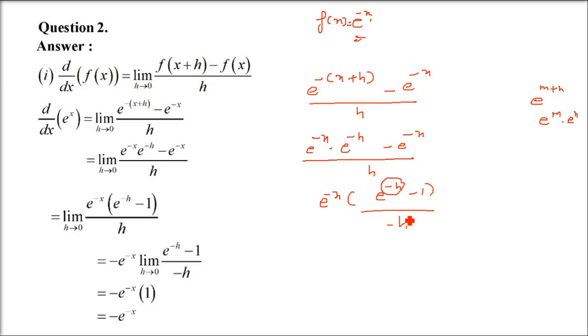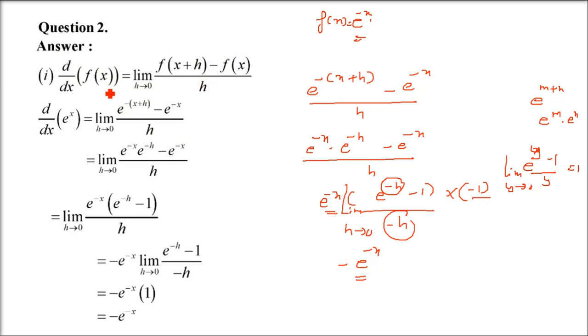Put minus 1 and multiply the numerator also by minus 1 because we have introduced this minus 1. Now you see e raised to theta minus 1 by theta, limit h tends to 0. e raised to minus x is constant, so you can just take it outside. So e to the power theta, or y, or anything, minus 1 by that y or theta, and as that thing tends to 0 it will be 1. So this is going to be 1. Only minus 1 remains and e raised to minus x will remain.